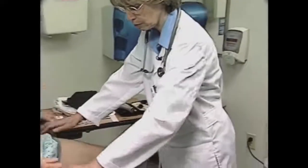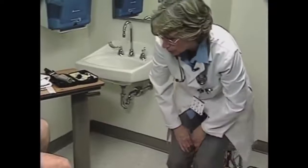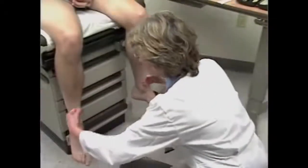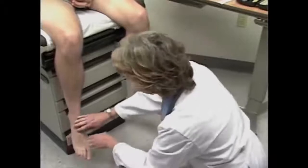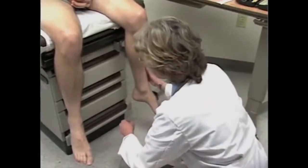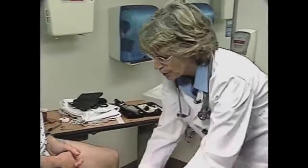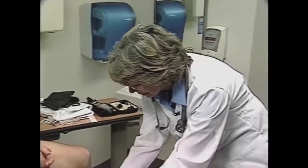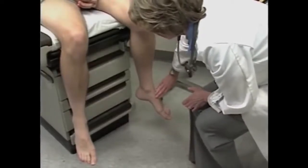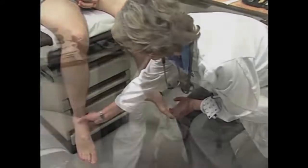So I'm going to lift your gown up a bit here so I can just take a look at your skin again. I'm going to look down below a little bit. And I just want to feel the temperature. Okay. I'm going to check, just see if there's any swelling down here. And I want to check your pulses. So you have pulses behind your knees, and behind your ankle. Just compare those. Good pulses.